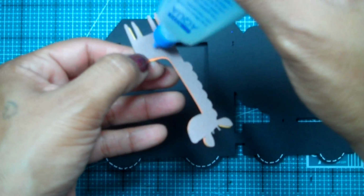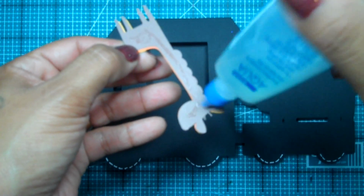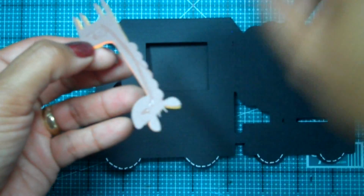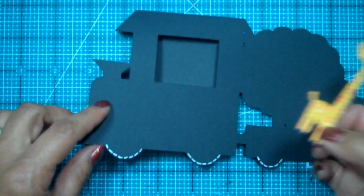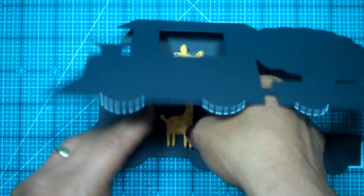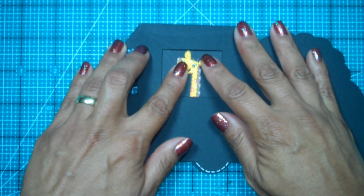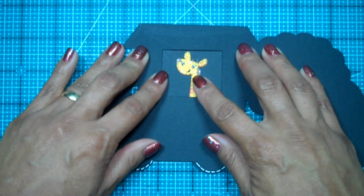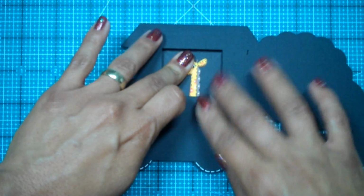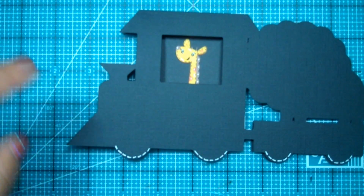People always ask what should they get as far as the sets from Peachy Keen go, and I highly suggest you get the full assortment set because you never know when you're going to need a tiny image like this. Okay, so I just used my Tombow mono adhesive glue. The Tombow mono liquid glue, I should say. Doesn't he look adorable? He's in the window right there. So that's that portion of it.